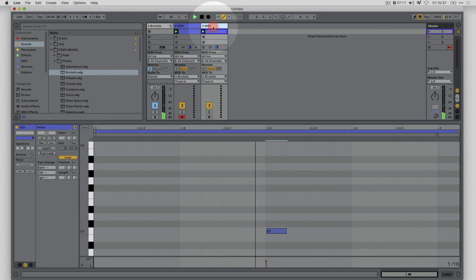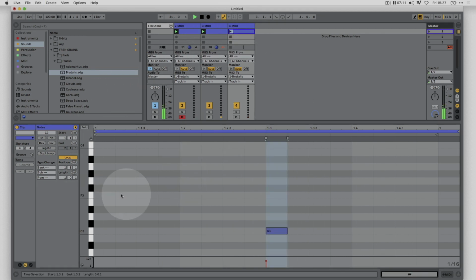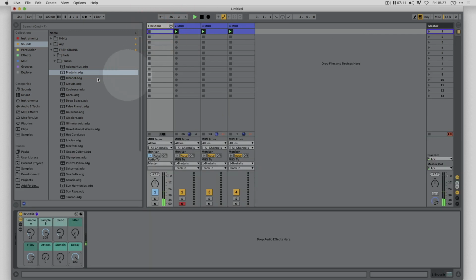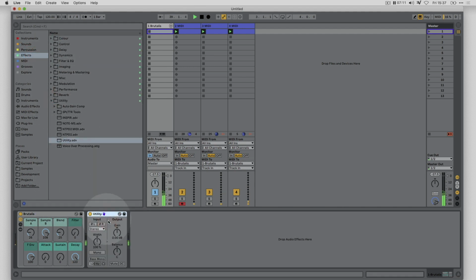So let's go a bit further. I'll duplicate this again and create a third clip. And let's also set this to a completely different length and move that note around. I'm going to put a Utility device or something on here just to crank up this gain a little bit, so you can hear that nicely. Cool. So if you listen to what we've got going now, we've got this kind of semi-generative rhythm happening. So the note's a bit boring, we're going to deal with that in a moment, but the rhythm is constantly changing. So you can hear that.